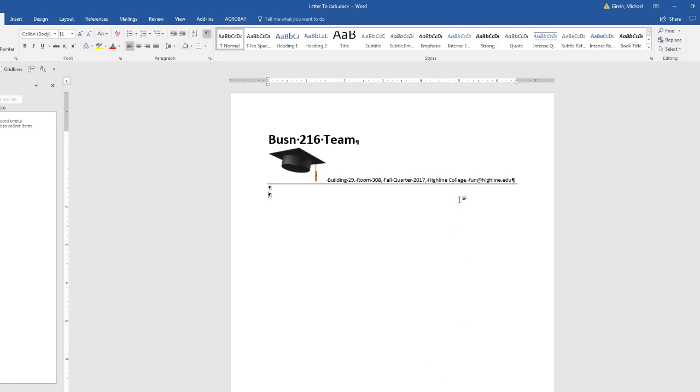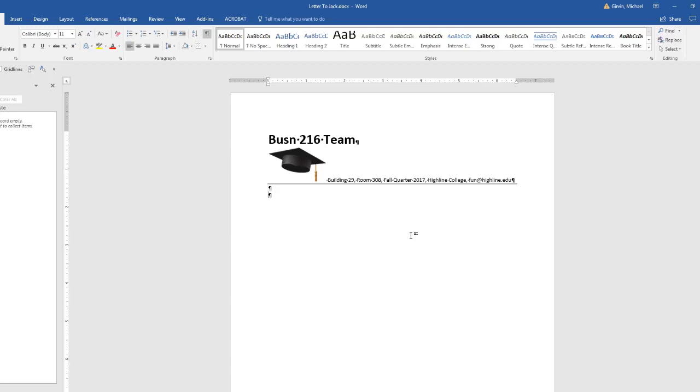We're always going to align them on, if we look at our ruler up here, the 3.5-inch mark. Now, again, there's lots of conventions for letters. Sometimes the dates are on the left. Sometimes they're on the right. Sometimes there's a very exact location. So we're going to set our date, closing, and signature all at 3.5 inches.